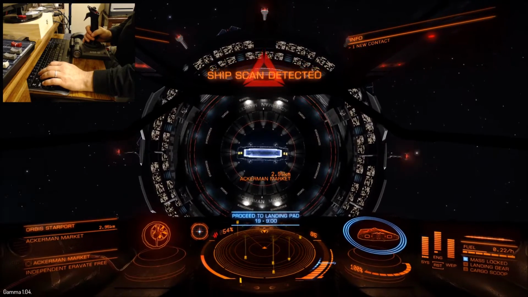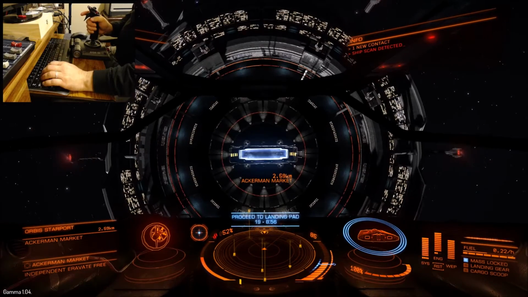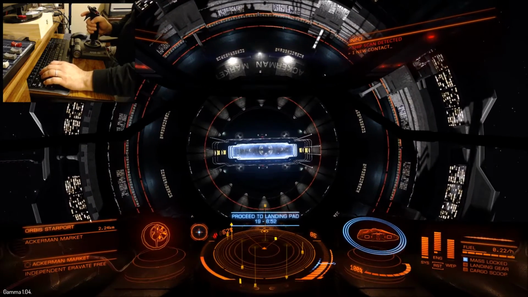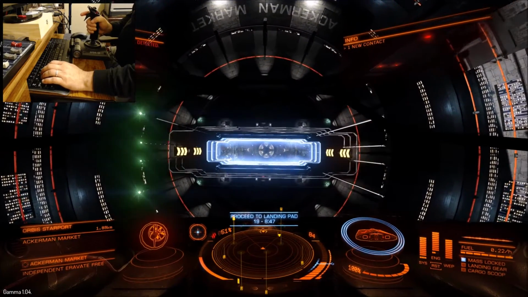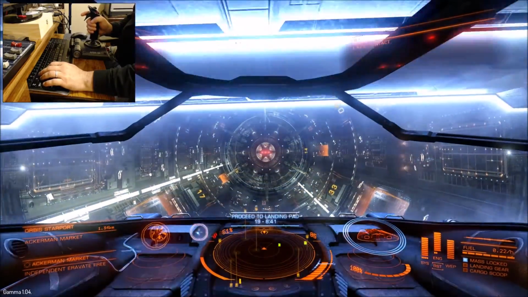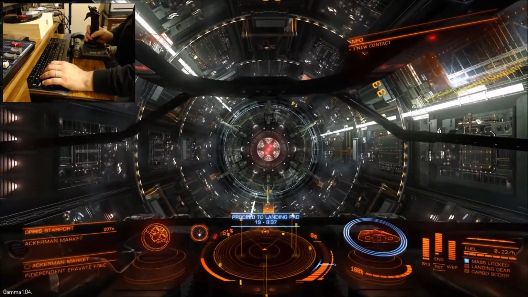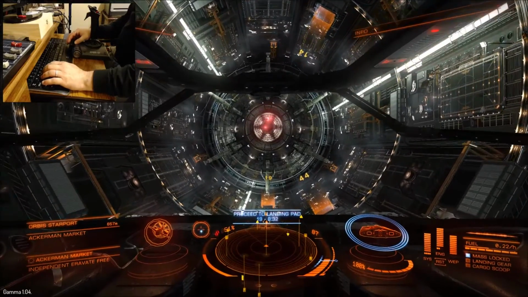Scan detected. I'm being scanned for warrants and stuff like that. This is why you don't want to have a warrant. If any ship scans you while you're pulling into a station with a warrant, the system authority vehicles and the station itself, the starport itself, will open fire and destroy you. So keep an eye on that. Make sure you scan your target first and make sure that they are wanted before you engage them. Okay, we're going to fly to pad 19.